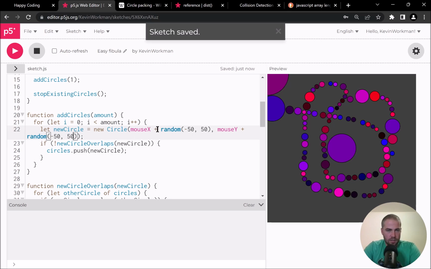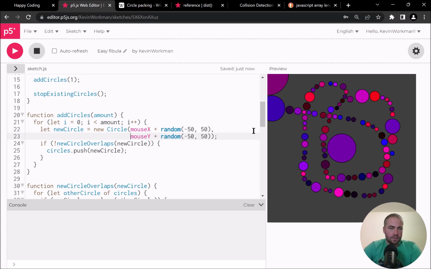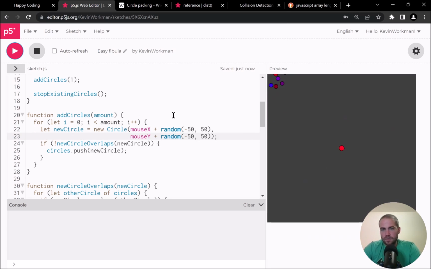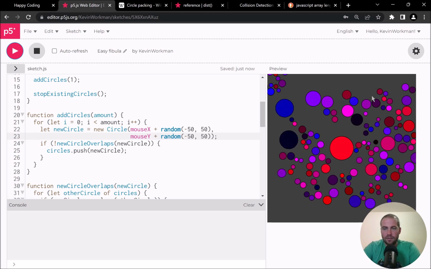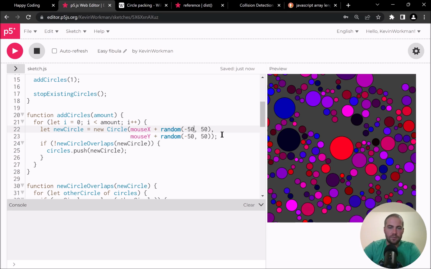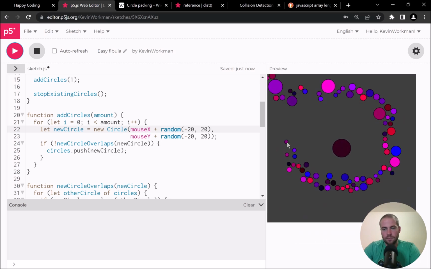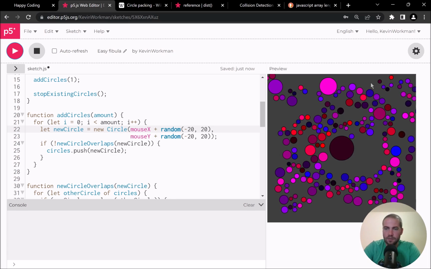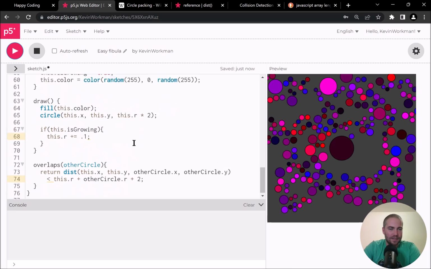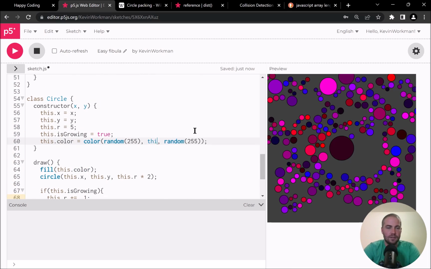And I don't know if I want to keep this code, so I don't know how much I care about formatting it, but that's fine. So now, as I move my mouse, maybe 50 was too much, but now it's kind of around my mouse instead of being directly on top of it. So maybe I should do like 20, maybe. And yeah, it's kind of cool. It's kind of zen almost. Maybe I'll bring back my green.